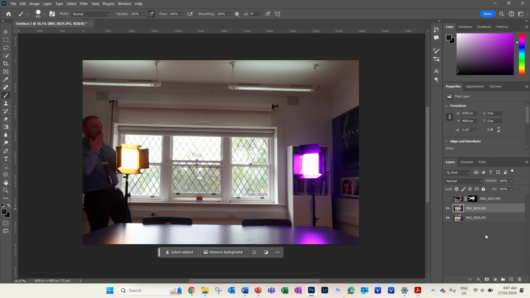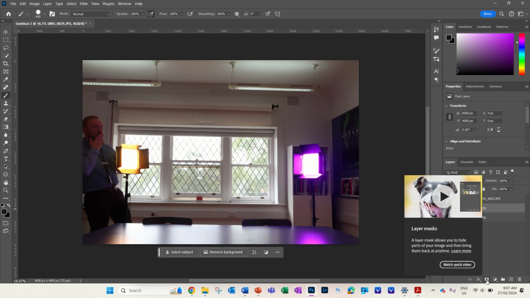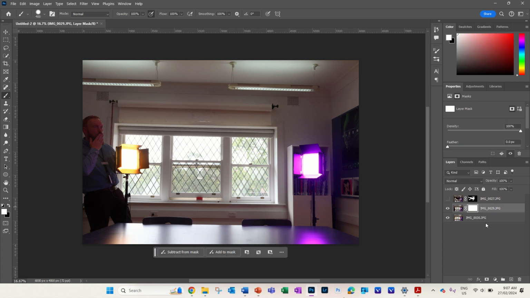I'm going to create another layer mask by going down to my little layer mask button, click on that, and then from here we can start to add a little bit of a mask. Now remember, if I didn't select anything this time, my entire stencil is white because we can see everything in this image. But I want to reveal something that's over on this side. So with my layer mask selected, I'll go over and grab a paintbrush, and I'll make sure that my brush is black. And I can change the size of that if I like. So square bracket right to make that bigger.